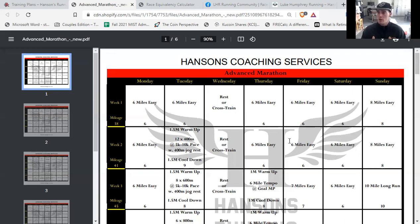I found it was a great program. So I think this is a natural next step in terms of both mileage and the increase in the amount of speed work, with a lot of repetition, interval-based training, and a lot of tempo-based training. With that said, I hope that gives you a loose overview of what the plan achieves, and the different tools that I think you can use to benefit from it.